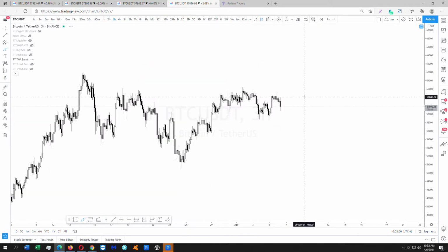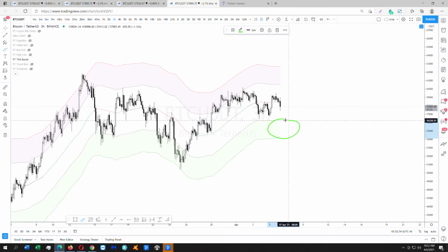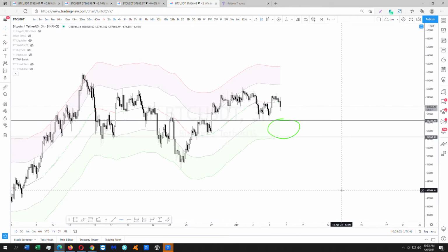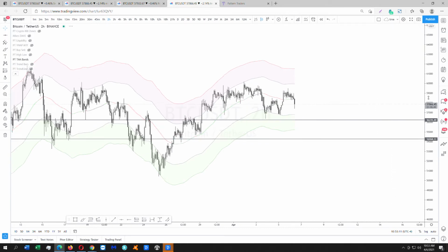I made it very clear to everybody yesterday in the Discord that the 3-hour TMA band will hold us. There's no way this is not going to hold us. So if you want to wait and not get into longs, just wait and just bid the 3-hour TMA band. That zone right there. There's absolutely no way this 3-hour TMA band will not hold this. I'm making it very clear right now. It's going to be quite impossible or very bearish if it doesn't.